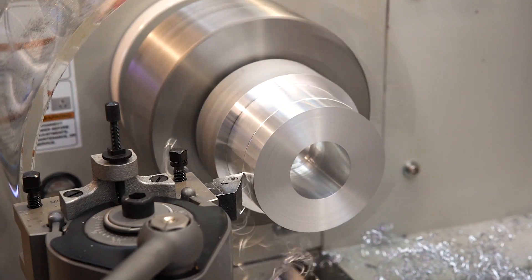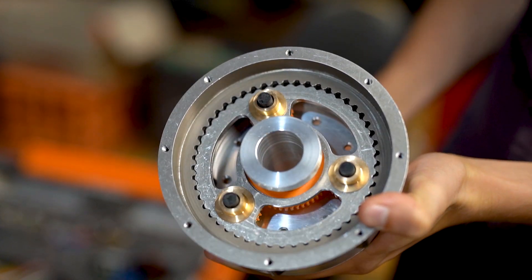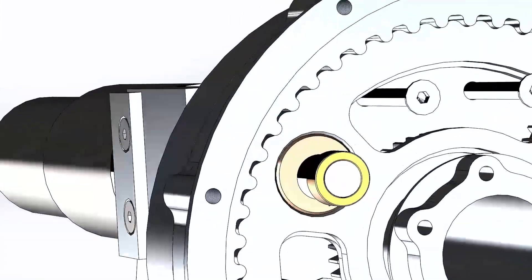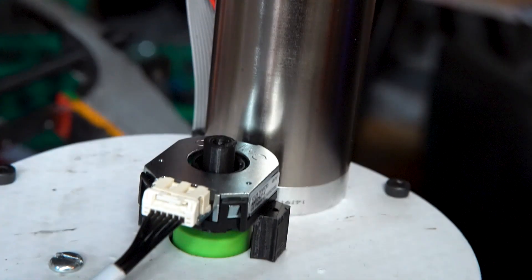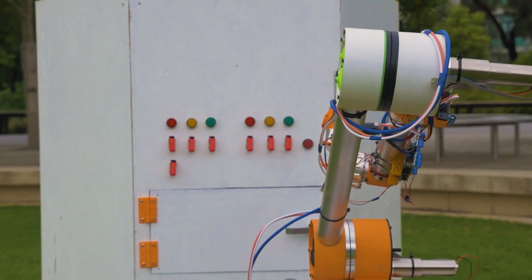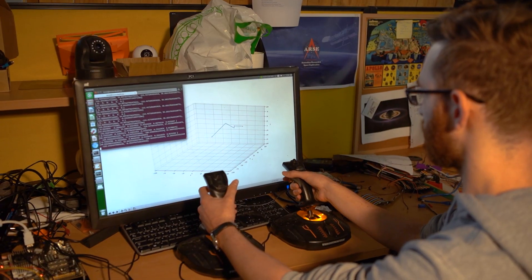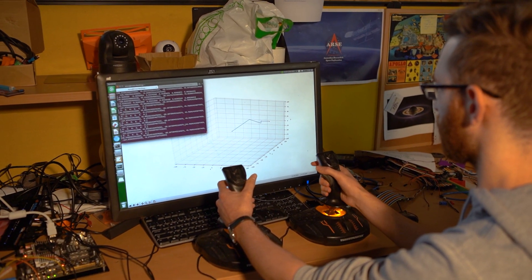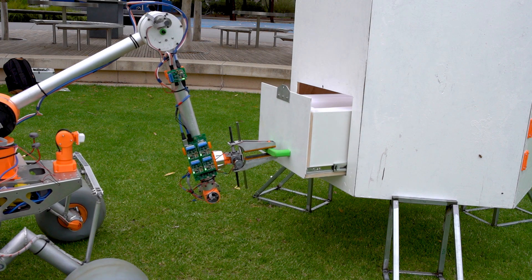To achieve the precision and dexterity required for the equipment servicing task, our new tubular arm structure provides excellent rigidity in all directions, while our custom cycloidal gearboxes provide a stable platform for precise control of the end effector. Each joint's motor includes a high resolution quadrature encoder allowing high accuracy velocity control. 14-bit resolvers on all joints provide reliable position data without needing a homing procedure. Together they allow the operator to control the arm velocity in Cartesian space using inverse kinematics, simplifying control during linear movements such as opening drawers.